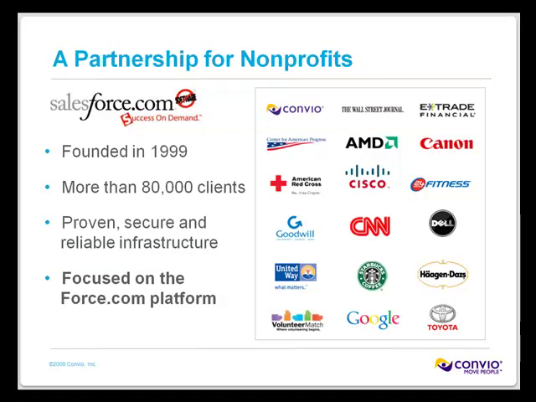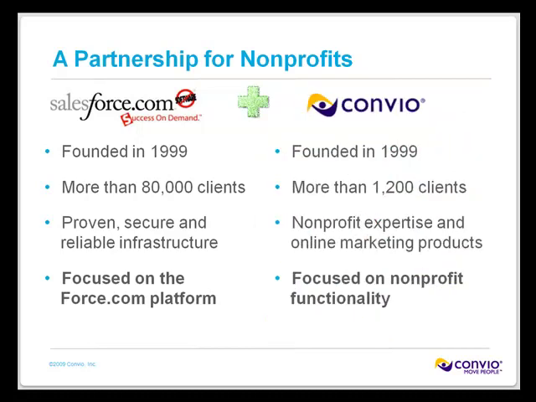So how do we do all of this? We've partnered with Salesforce.com and have built Common Ground on their platform. This allows us to offer all of the great contact management features and benefits available through Salesforce, yet deliver those in a product that was designed specifically for the needs of nonprofits. It also means that Common Ground clients receive the same enterprise-scale technology infrastructure and security as the nearly 100,000 Salesforce customers, companies like Dell Computer, the Wall Street Journal, Starbucks, and many more.